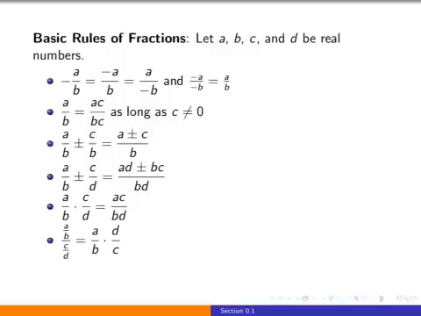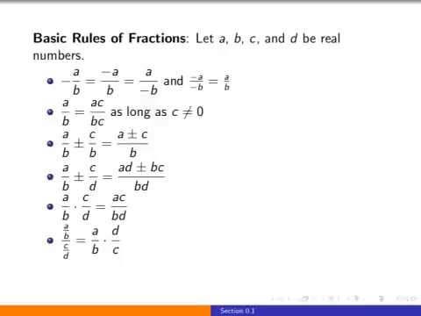Now, corresponding to the basic rules of addition and multiplication, we also have to be very familiar with these basic rules of fractions. So to go through these, the first one is very similar to properties of negations that we've seen previously. If you have a negative sign in front of a fraction, that negative sign can be placed wherever you would like, out front, in the top, which we call the numerator, or in the bottom, which we call the denominator. Additionally, if both the numerator and the denominator have a negative sign that factors out, you can cancel that off. A negative and a negative simply become a positive.